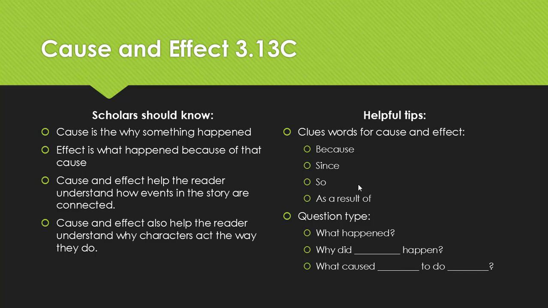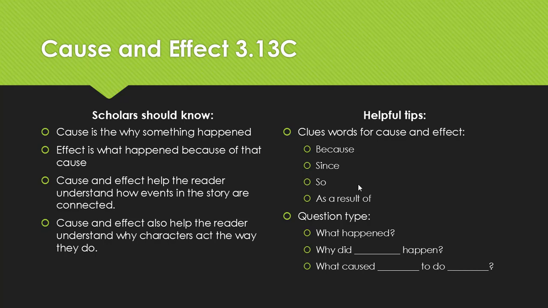Also, scholars need to understand that cause and effect relationships help the reader understand the events in the story and how they're connected. This was something that I did not exclusively teach, something that I didn't even mention, but moving forward and learning more about cause and effect, kids really need to understand that we have to study cause and effect in order to help us understand how the events are connected.